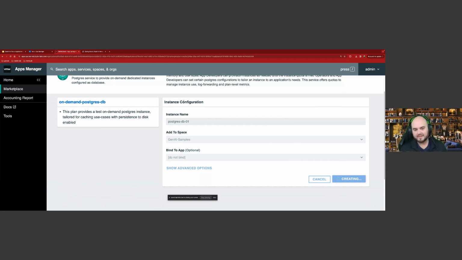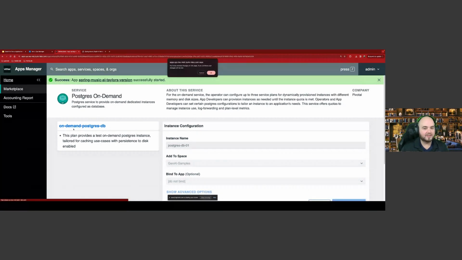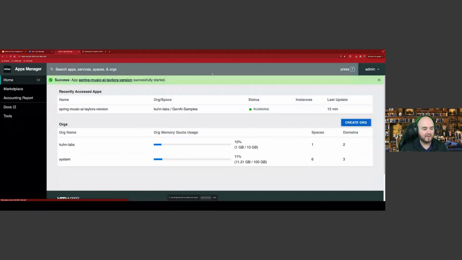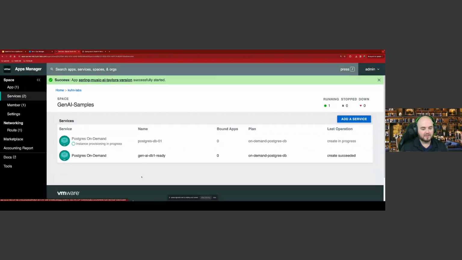Now that process does take a few minutes. It's not as fast as pushing an app because we're creating VMs from scratch. So I'm going to let that cook, and then in this traditional baking show format, I'm going to go back because I've already made a database, and we can use that one we've already cooked. So if we go here, we have the GenAI database one that's ready. Just a few minutes before starting this, I kicked this off, so I wanted to make sure we had this ready to go.